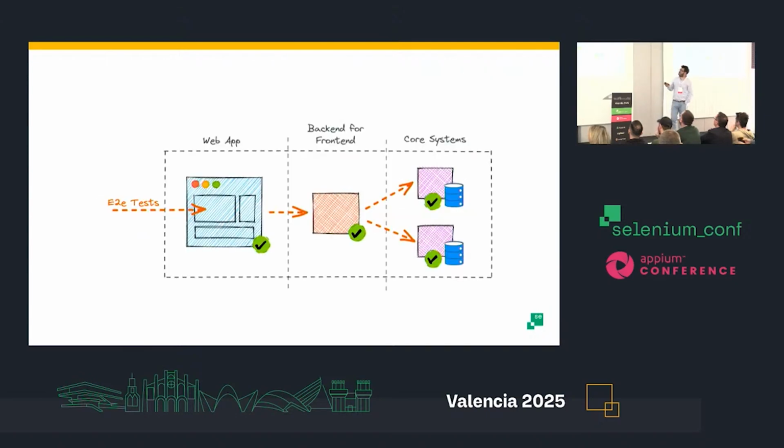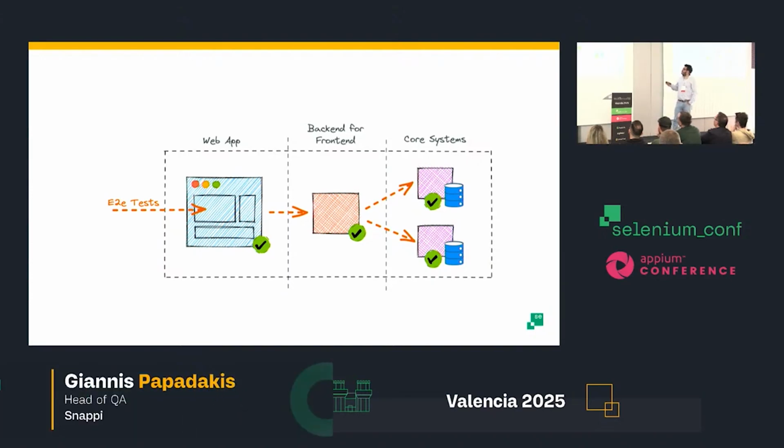As I said, here is an example of just a modern web application. You have your web app. We don't see the microservices, but you see in the user journey a lot of things going back and forth from the front end. We have core systems. We have a lot of databases. Anything can go wrong, we said, right?